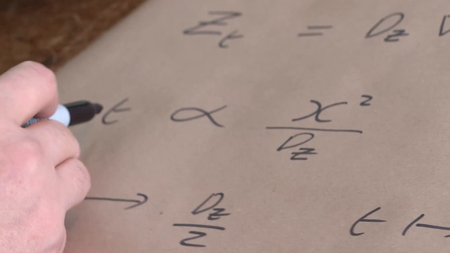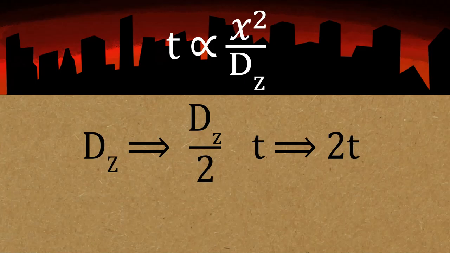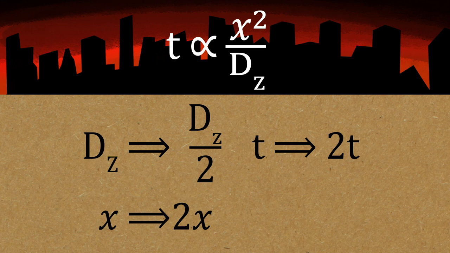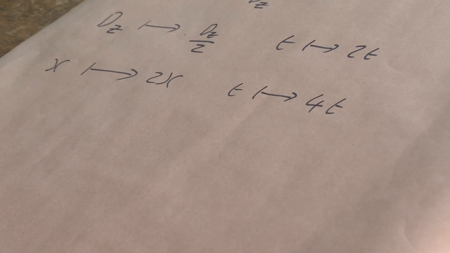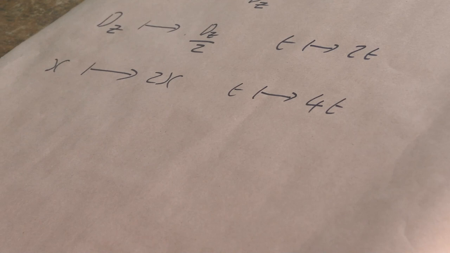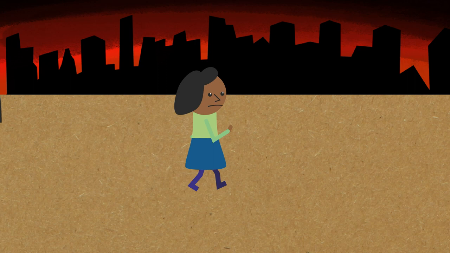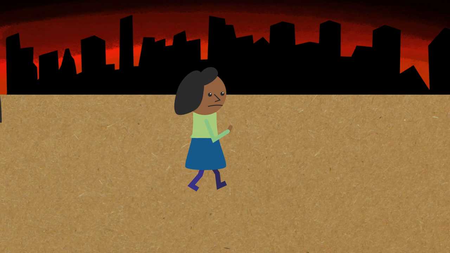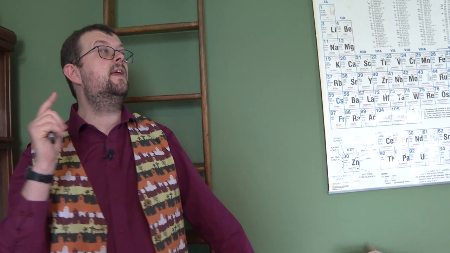But what's more useful to know is x, because time and space are related quadratically. If I double the distance between me and the zombies, because of this x squared, time is increased by 4. So I double my distance, let's say 10 meters, I go to 20 meters away, my time has gone from 10 minutes to 40 minutes. So it's much better to run away from a zombie than it is to try and slow them down. I won't judge you, I will be at the head of the people, I know this, I've got a plan to get out of the way. I'm not trying to stop them, I'm running away. So don't worry, I'll be a chicken, you'll be a chicken, we'll all be a chicken.